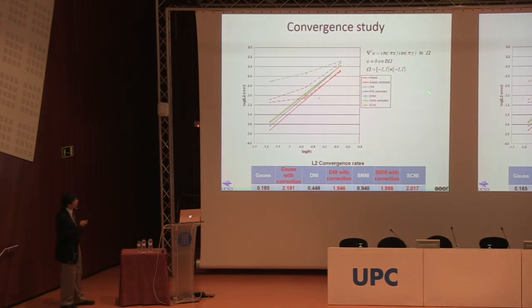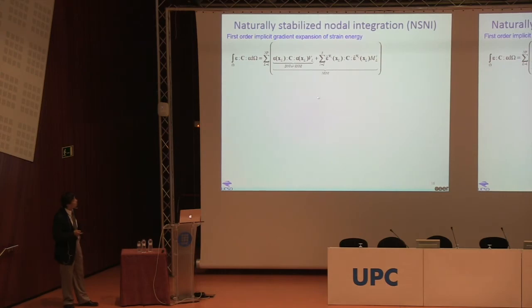And as a result, here you see I'm solving this problem. The dashed lines are the very simple methods that do not give you quadratic rate of convergence in L2 with linear basis, but the ones with solid lines are the ones with correction. So after the correction, even something as simple as direct nodal integration, you can get a quadratic rate of convergence, meaning that now you know that you have the right accuracy in the numerical solution.